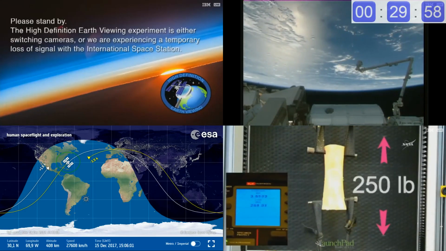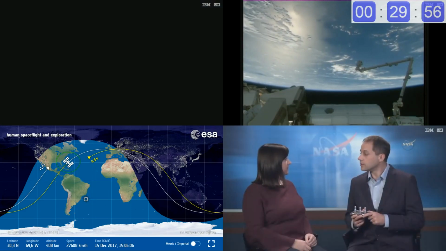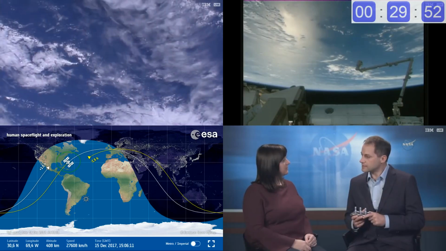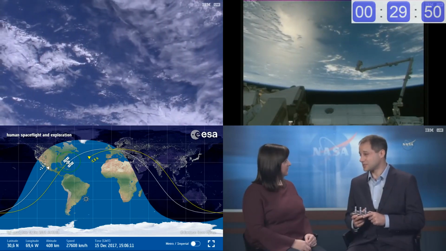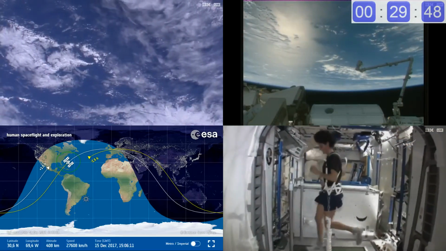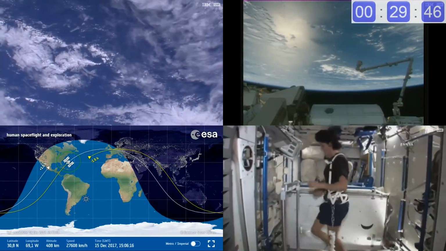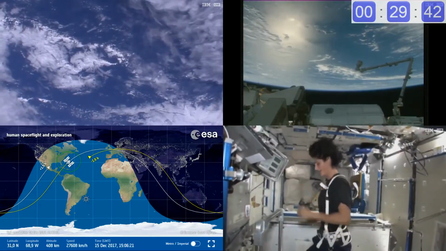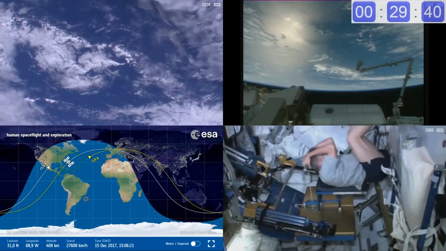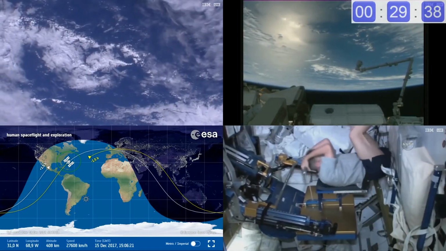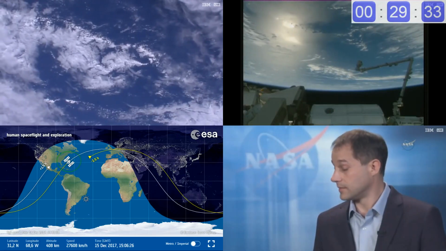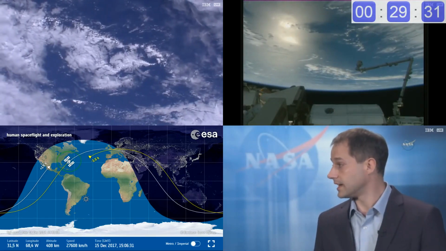So why are we sending this to space? What we want to do is ultimately treat patients with poor quality bone. In space, it's in microgravity, and astronauts are losing up to 2% of their bone mass per month. So it creates a really nice environment to actually test our material. And if we can show that new bone can grow in the presence of our material in space, it could potentially have huge value for us here on Earth for patients with, say, osteoporosis.